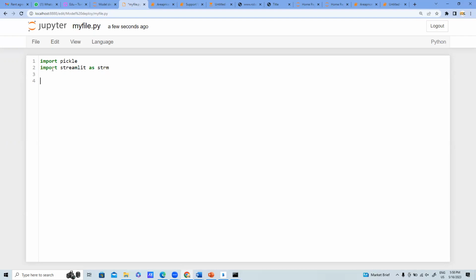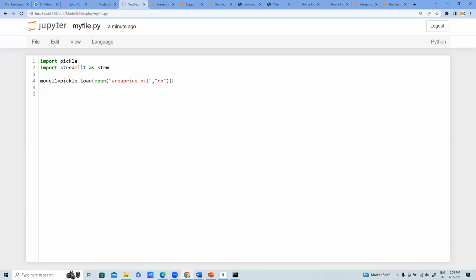Now I need to load that model here. So I'm using model one equals to, any other name you can take. I'm using the name model one because I want to access that model data here. So pickle dot load, I want to load that pickle file. I'm using open for file handling. Which file? The area price dot pkl file. And I want to read that file, so rb, like read binary. That's it. This is how you can access the data from here.